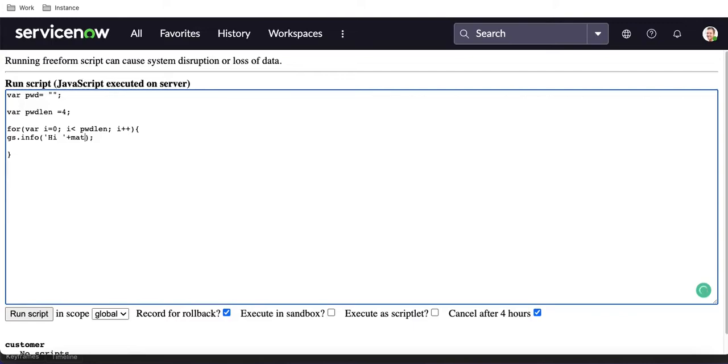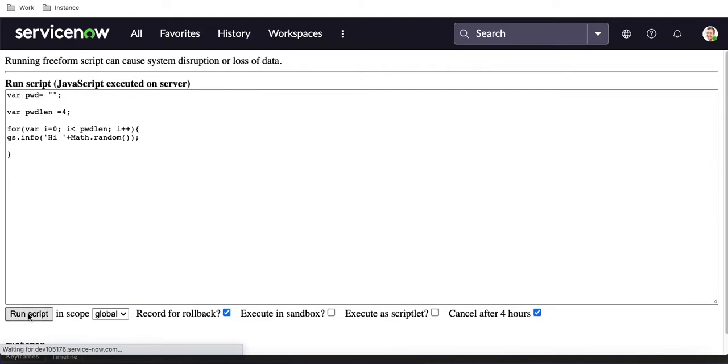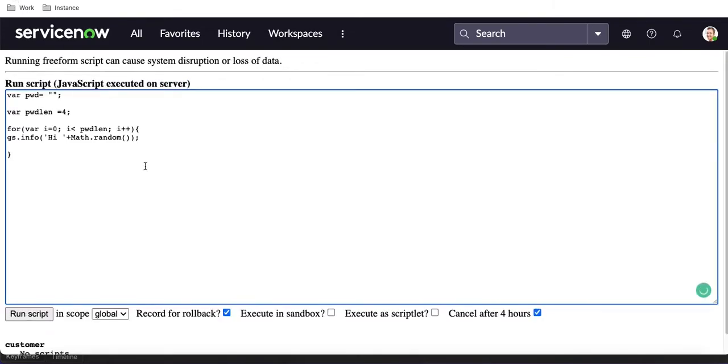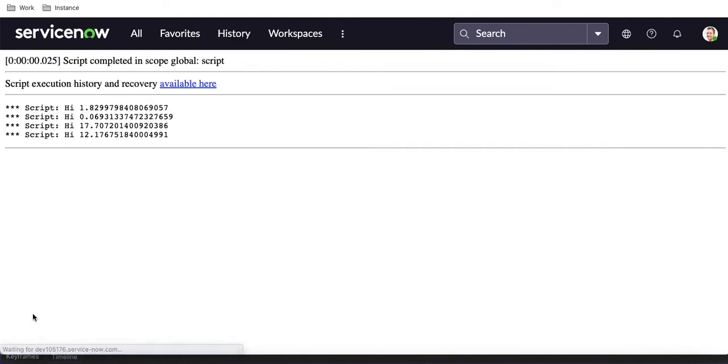So this is my Math.random function, and it will generate some random number. If I run that, you can see each and every time it generates a different random number, like 9558. Now I will multiply this number by a big number, say 20, and let's see what happens.